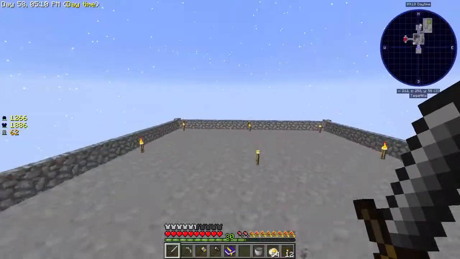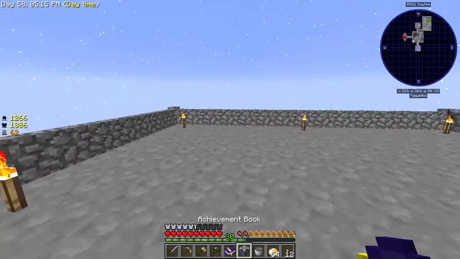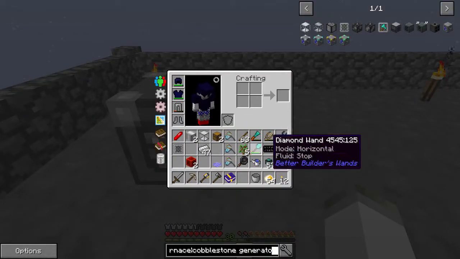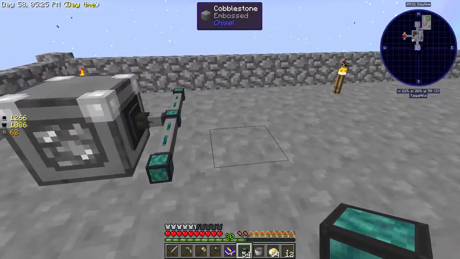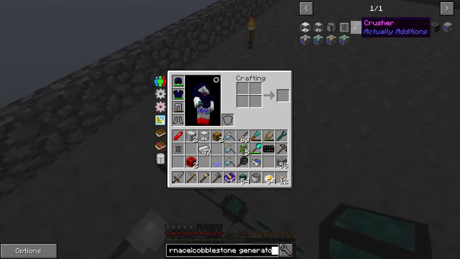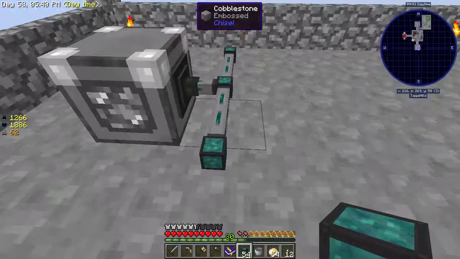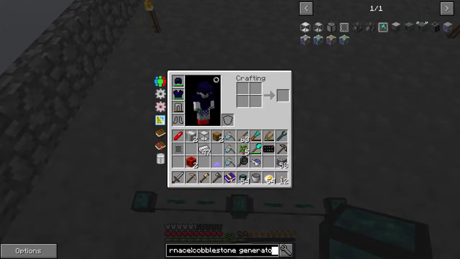So we're going to want a cobblestone generator, and we can pipe things out. So let's just put it here, and we're going to want item conduits. This is going to require 3 things. We're going to need to make gravel, sand, and dust. Now the tricky part with that is we can use cobblestone for 2 of them, and the third one requires sand. Dust requires sand to be made.